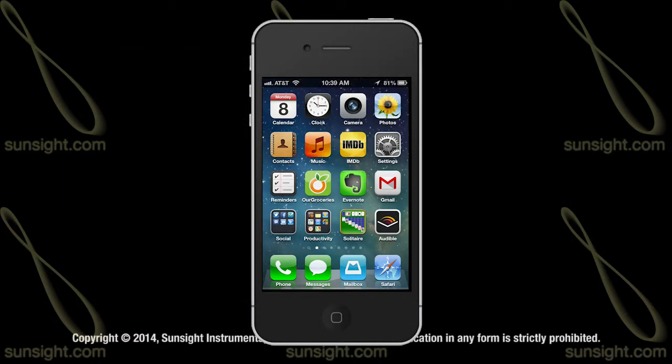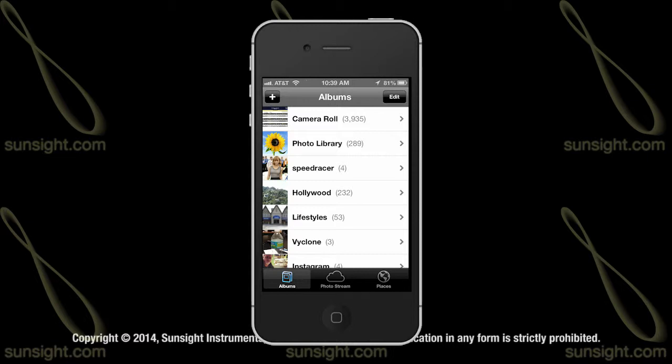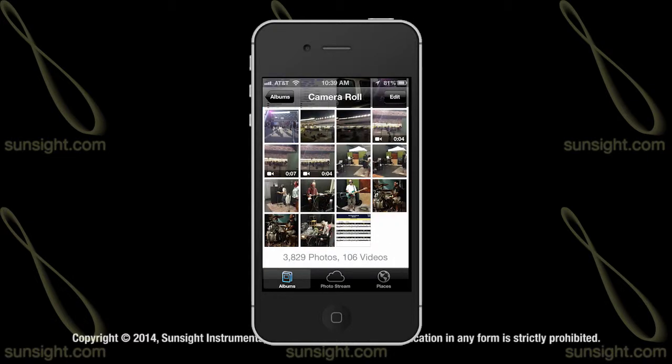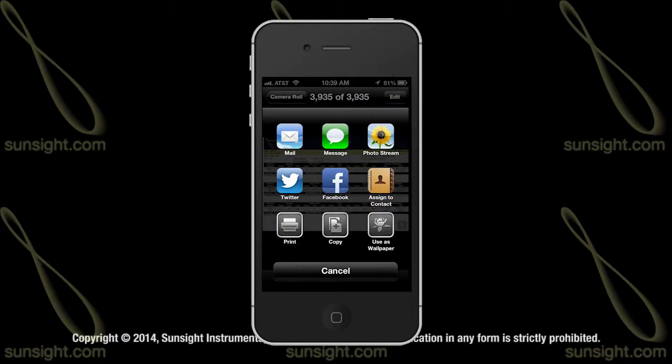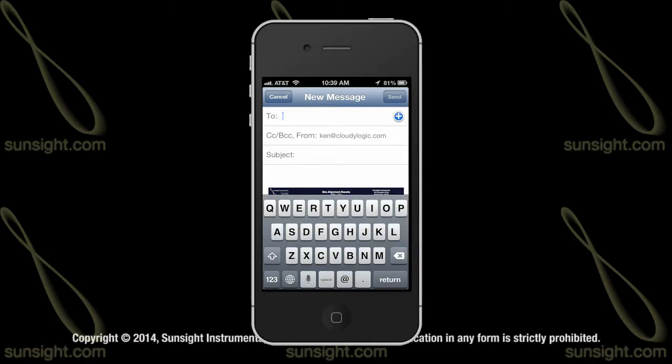Press the home screen again, bring up the Photos app, select Camera Roll, and then scroll down to the image containing the report. Press the Share button, select Mail, then enter the recipient email address and any other required information, finally pressing Send to complete the operation.